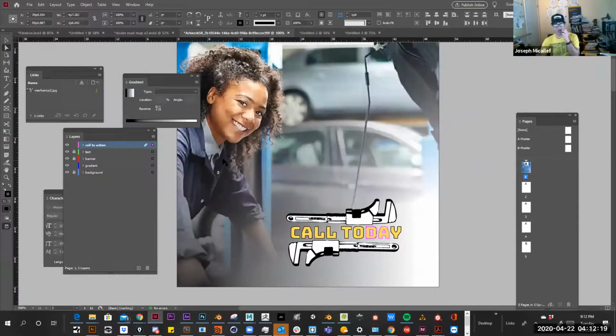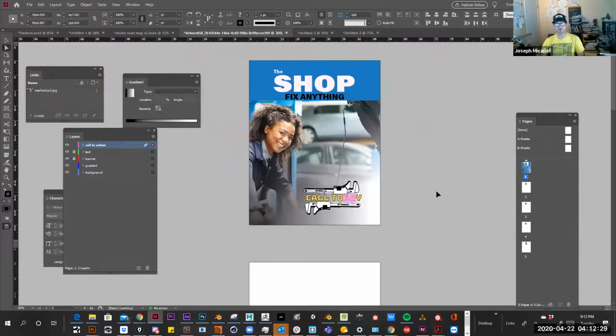So right now I'm using a gradient as a background on top of the background to make the call to action a little bit more readable. So that's kind of the idea for this assignment now, is just to introduce you to InDesign. Once you do this type of layout, what we'll talk about now is fixing the background, let's say, and getting rid of a background. And that will be more of a Photoshop lesson that I'll get into on Thursday.